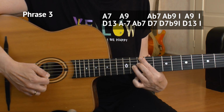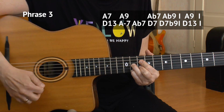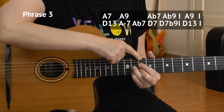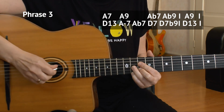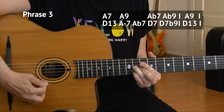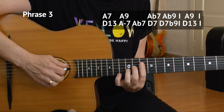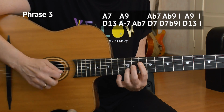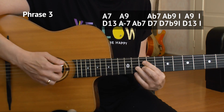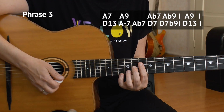And finally, D7 flat 9. That's a diminished chord again. Here would be the root. This is the 7th. So 10, 11, 10, 11. And finally the D13 we had in the beginning again. 10, 11, 12, 10. Right? And this one you can play a little snappier because we want to rest, a stop, and then everything starts from the beginning again.